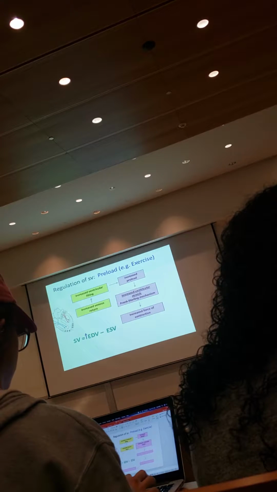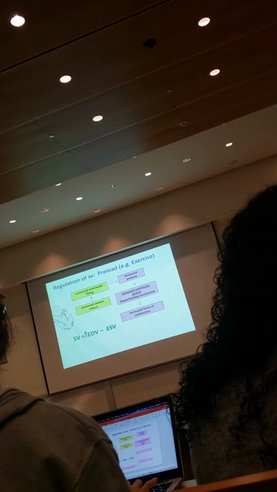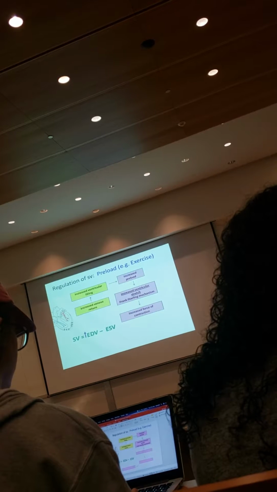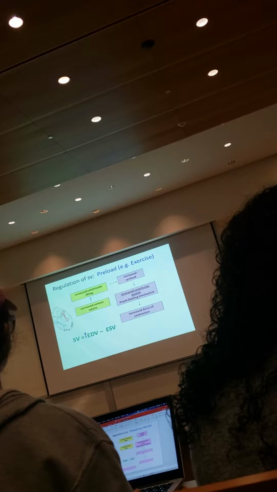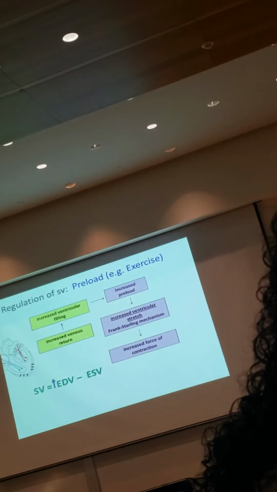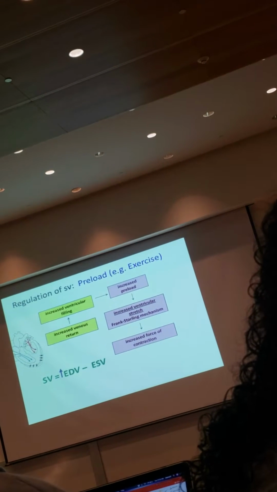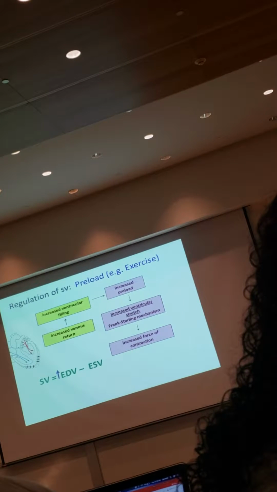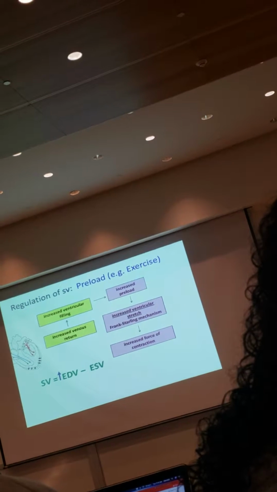So not only do we start with more blood to begin with, but we do a better job in injecting blood. So what's going to happen to the ESV? Going up or down? Think about it for a second. I'm going to count to 3. ESV, 1, 2, 3. Down, exactly, because I'm pushing more than the usual.